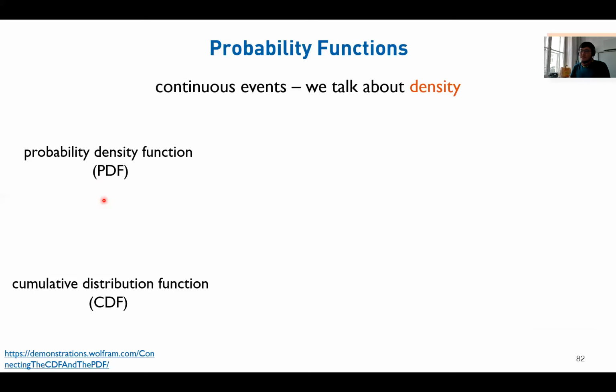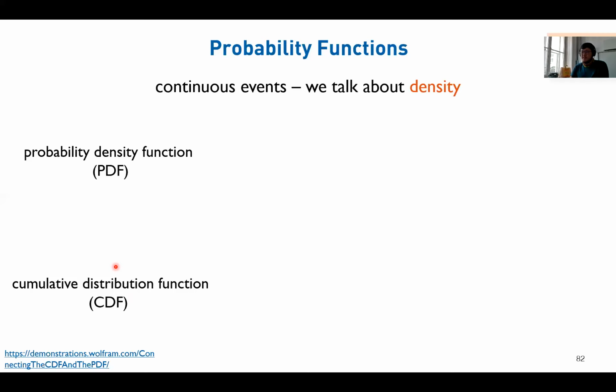The PDF is not the file extension. Here, the PDF means the probability density function. And the other one is called the cumulative distribution function or cumulative density function. Pretty much the same thing. So here, even though I tell you there are 2 kinds of density function, these 2 kinds of density function are in fact related and they are convertible. You can translate from the PDF to the CDF. You can also translate back from the CDF to the PDF. So let me give you one example.